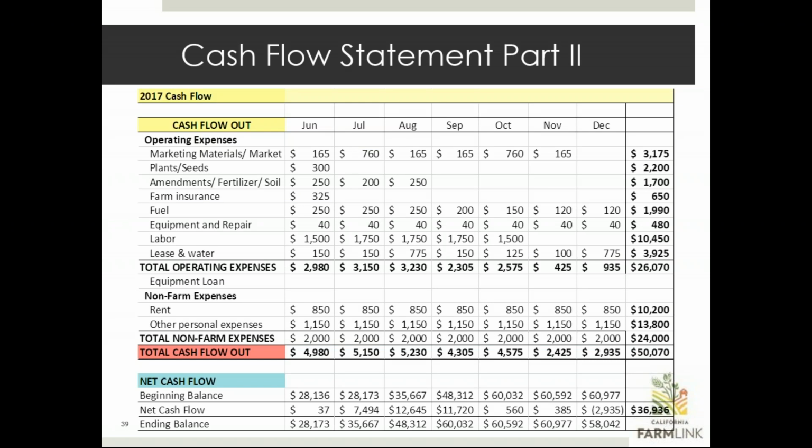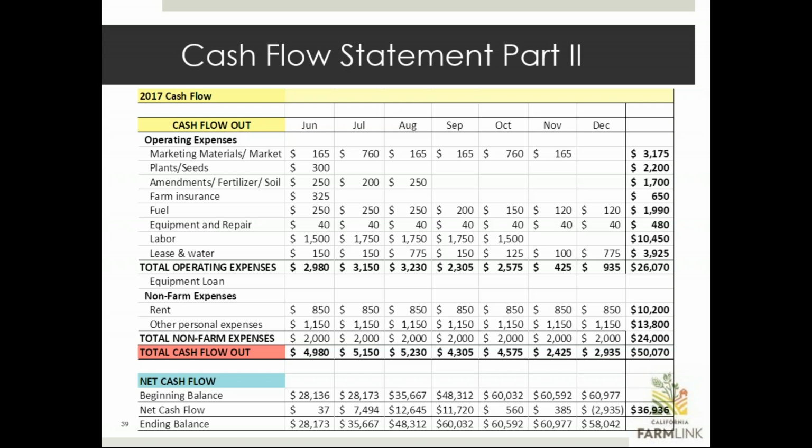And so, we can see that the total operating expenses, if we look across the months, they're fairly evenly distributed, particularly from June to October. There aren't any months that have a huge spike in operating expenses. You can look at the bottom where it shows ending balance. And so that is telling you that it's projected at the end of June that you'll have that much in the bank, essentially. And so that's positive cash flow.